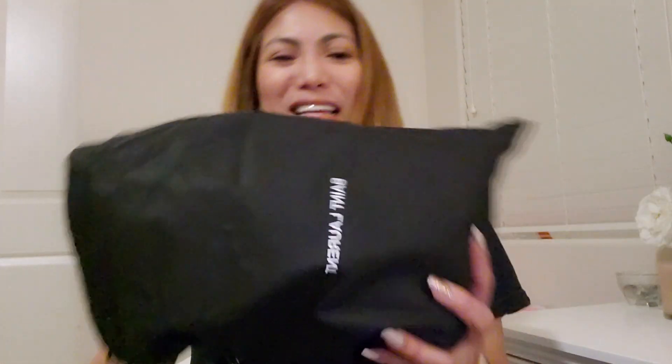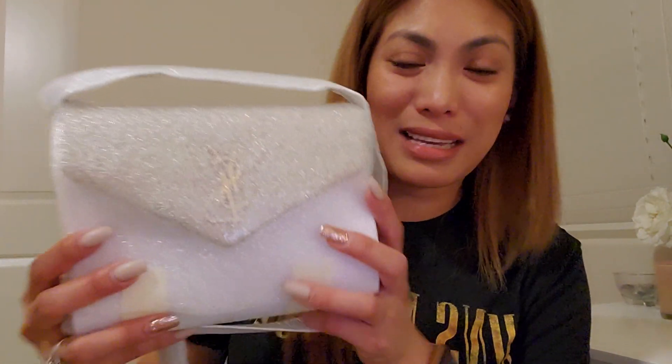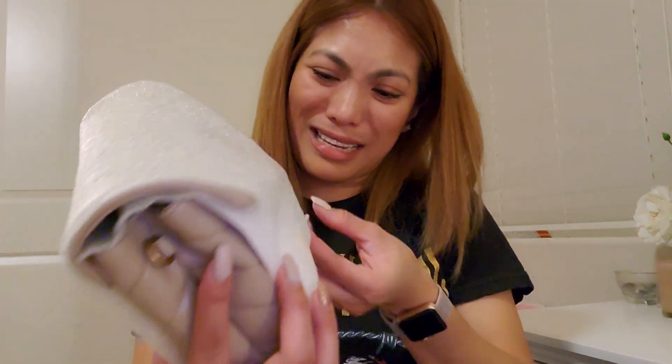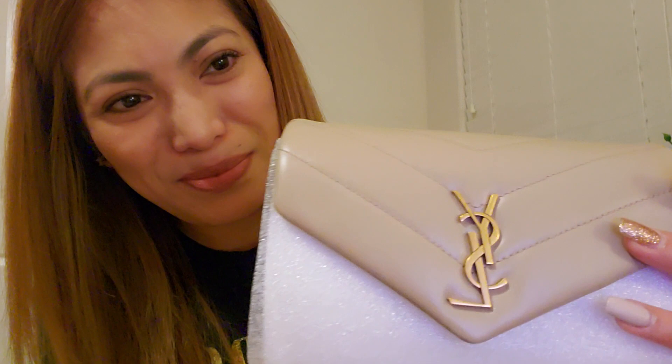So I got the... can you guess the size? It's the Toy Lulu. It's so cute. And I'm so happy because I got this yesterday, which was Wednesday, and they said they're going to have a price increase on Friday. So I just got it in the nick of time before the price increase. The strap already unraveled — let me take this off first. And here she is, you guys! I love it so much. It's the perfect beige bag that I've been looking for, and the size is amazing. So I got it with the gold hardware — so pretty.